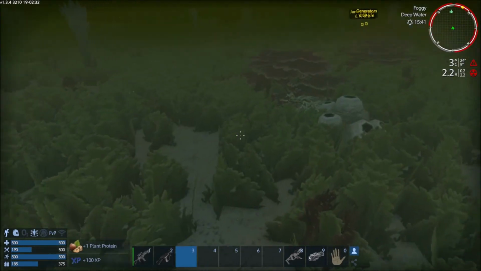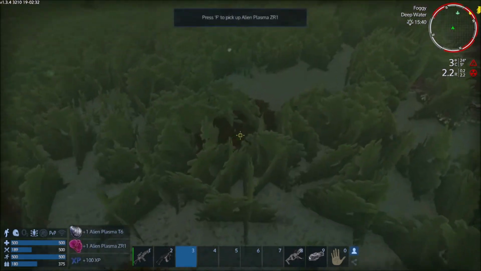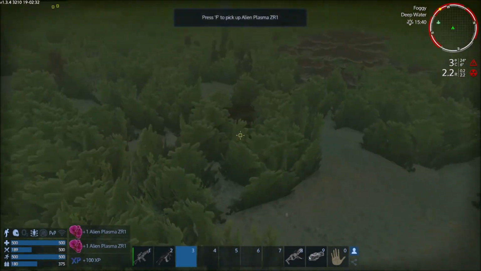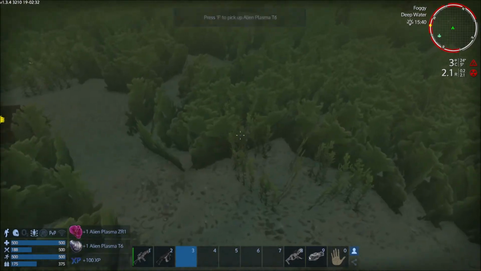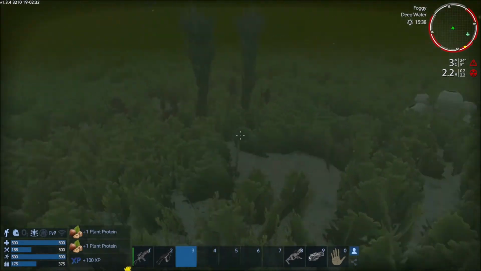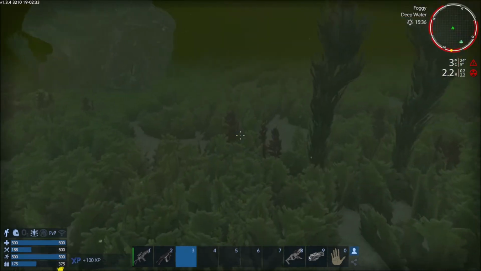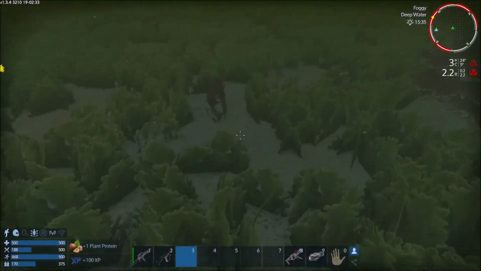I am a little further away from my ship than I would like, but it might be worth it. It's definitely worth it just to grab all these plasmas that I'm going to need in the future. I can get all this food. Okay.